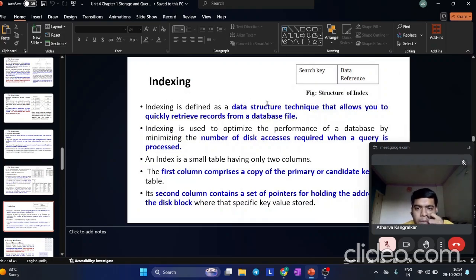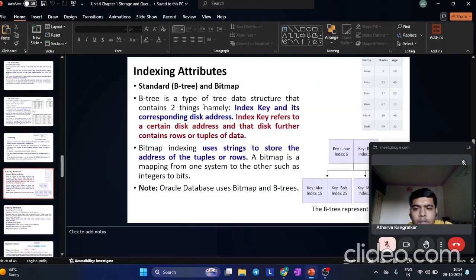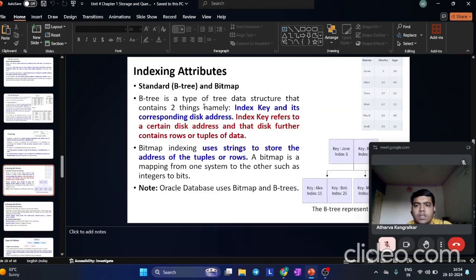Indexing. Indexing is defined as the data structure technique that allows us to quickly retrieve records from a database file. It minimizes the number of disk accesses required when a query is processed. Indexing attributes: standard, B tree and bitmap. B tree is a type of data structure that contains two things, namely index key and the corresponding disk pointers.